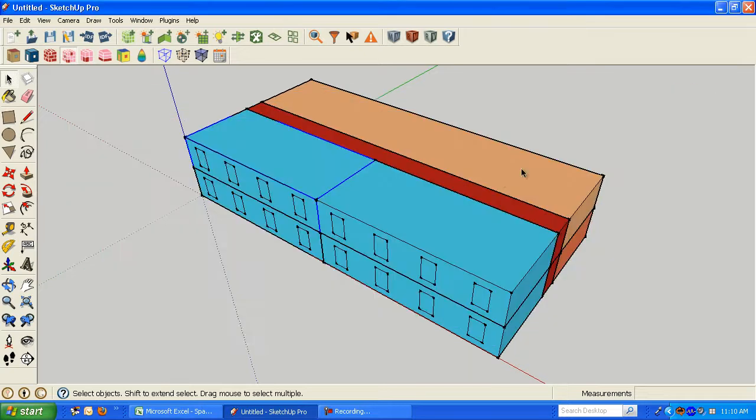And again, I could run this with multiple spaces selected, and if you wanted to have these exported out to a CSV file or a text file, you could just modify the script to print the data to a file rather than to the Ruby console. So that's all I wanted to cover here. I'm just showing another way you can do pre-simulation analysis to see that you're in line with your program, or to look for any anomalies in the data that you might have set up for your file before you run your simulation.